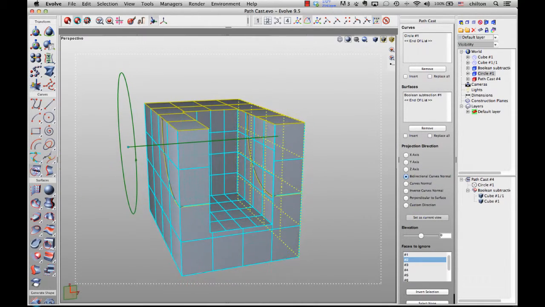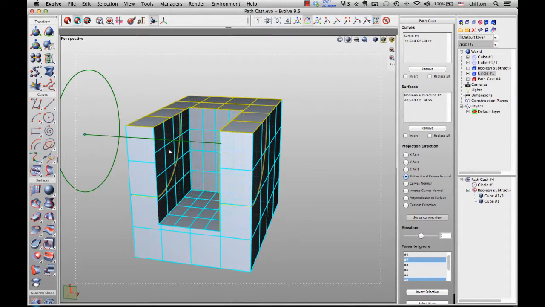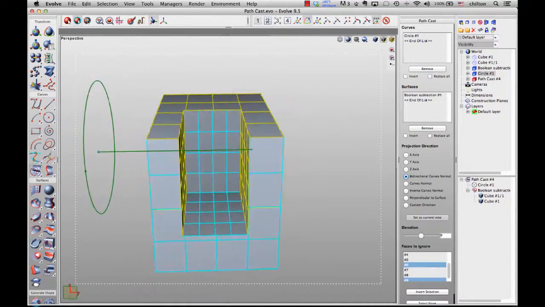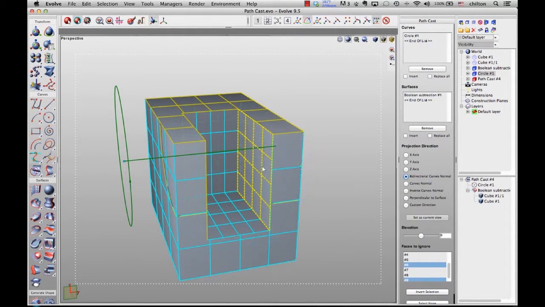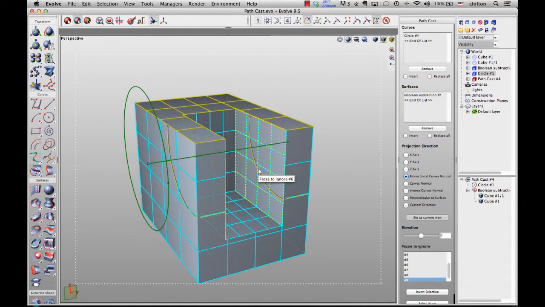So the same thing if I didn't want it to be on this inside surface and this inside surface, you simply click off of those and they're gone. Or if you want to turn them back on, you just invert the selection by holding Control and it turns it right back on.